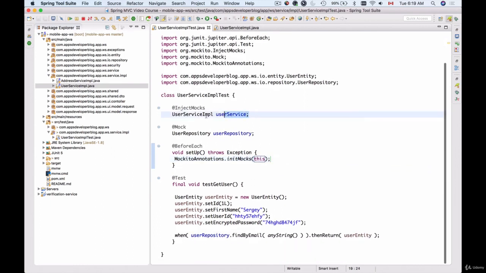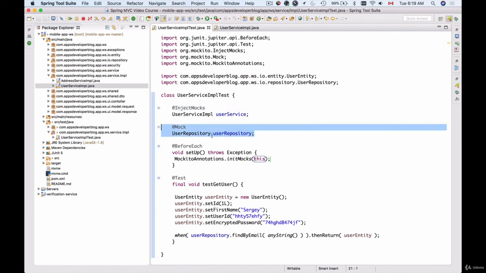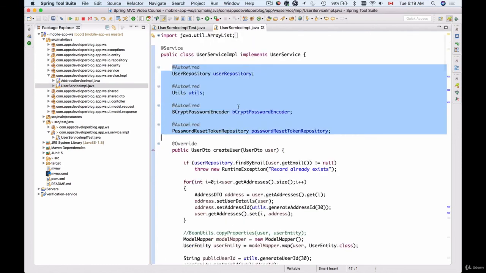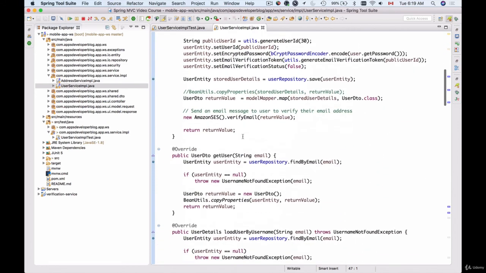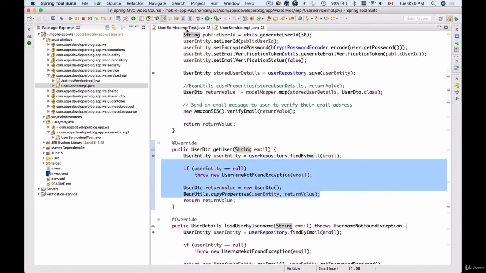We have a user service implementation class, which when created will inject mocks, and at this moment we need only one mock object to be injected there, because inside of getUser method, if I go inside of my getUser method again, it has one external object that is being used, and this object is injected into user service implementation using dependency injection, and this is why we need to mock it and make it return the result that we want. Okay, so let's go back to our test class.